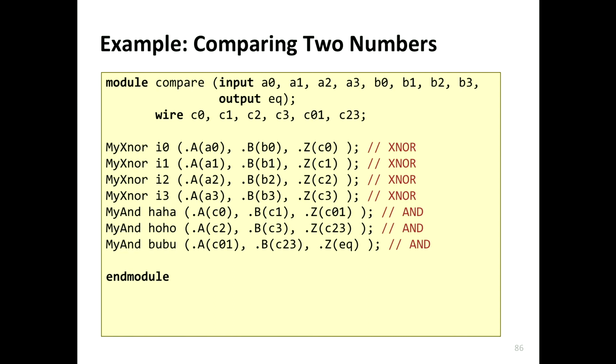And then you have the final AND. So this representation of 4 inputs, all C0, C1, C2, C3 turning into equal, you can also write it as: you have C0, you have C1, and you have C2 and C3, and then you have another AND here, which is equal. So this is exactly the same circuitry. This is using just 2 input AND gates. And this is what is represented there.